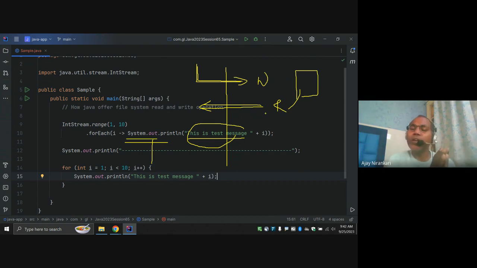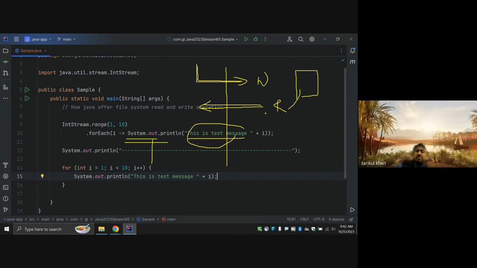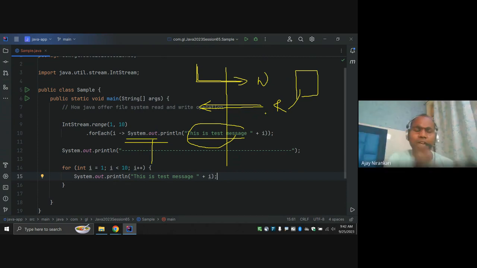So for the whole file system, we are just going to understand what methods and classes the Java library offers us, so that we can get the benefit of writing messages to the file system and reading messages from the file system. Any kind of data, right? File system means this is the end destination, that's where the data goes. Yes, file system is the permanent storage of your information.